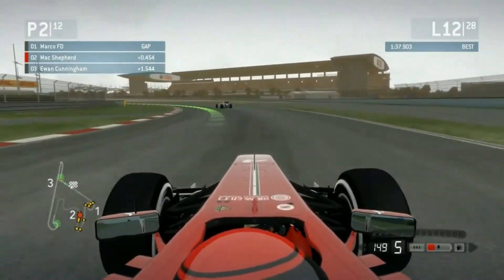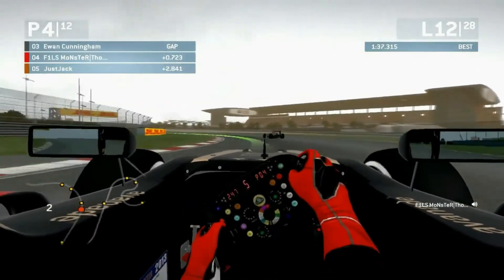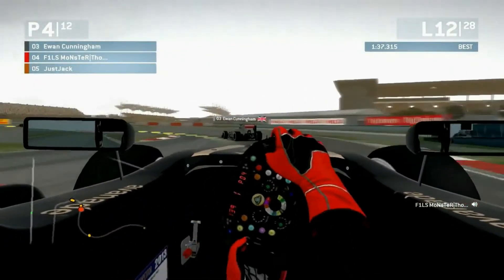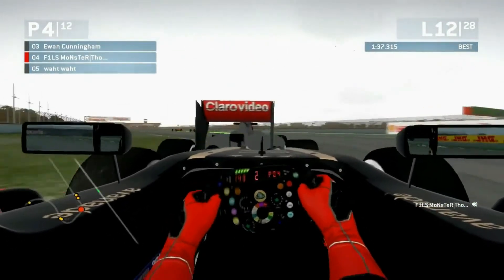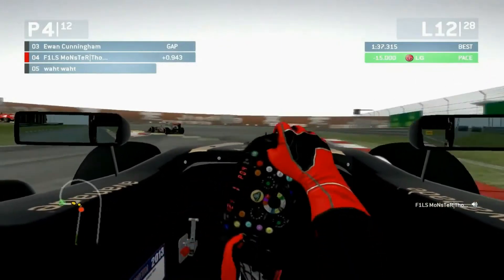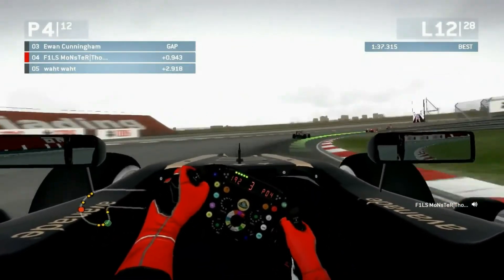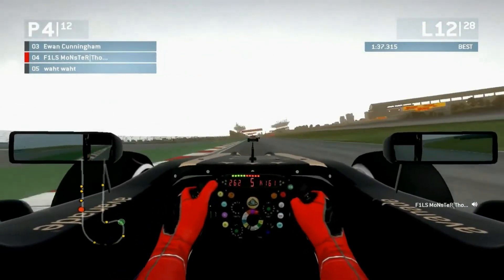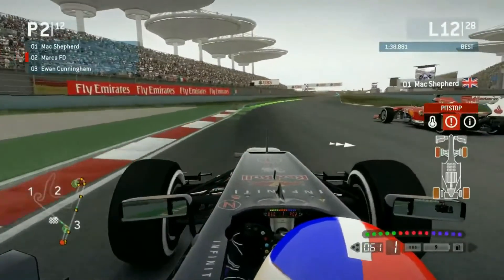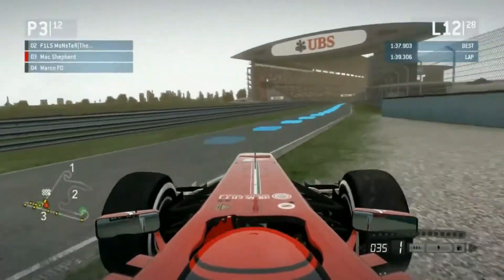Mac covers a tiny bit wide, and I believe Tom and Ewan are also on the back — a big pile-up at the moment. Mac tries to dive it into the pit but puts it in the gravel. That's going to hold up Tom and Marco. Marco has overtaken him. That was a good move — I don't think you can fit more than two cars down that pit lane entry. It's a battle of the pit stops between Red Bull and Ferrari, two big teams in F1. He has jumped him — Mac Shepard did get held up by Jack who was going into the pits.